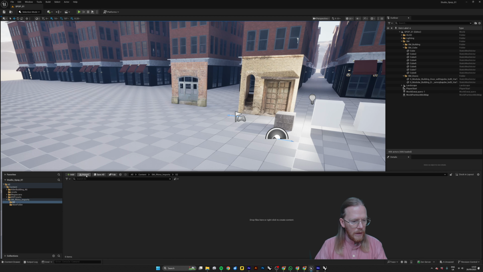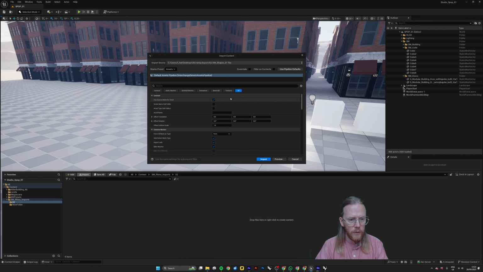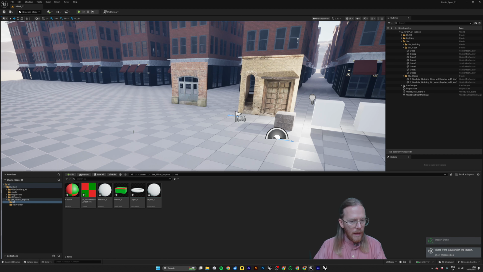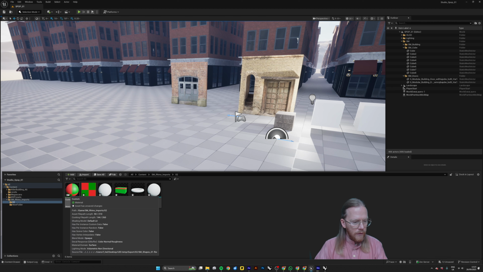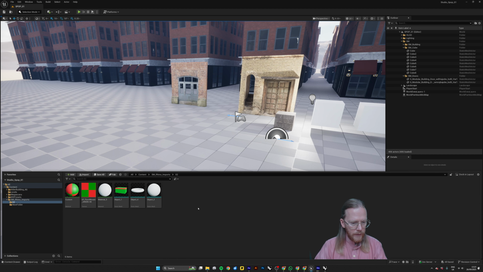So in here, then we can click import. And we find our file, import. It will show us a dialog box for this. Most of the time, you can just go ahead and import, unless something really weird shows up. You will see then that it creates not just the objects. Here we have one separate thing for each object. We have one texture file, and we have 2 materials. And the asterisk here, by the way, shows that it's not yet saved. So we can click Save All, and then that asterisk would disappear.